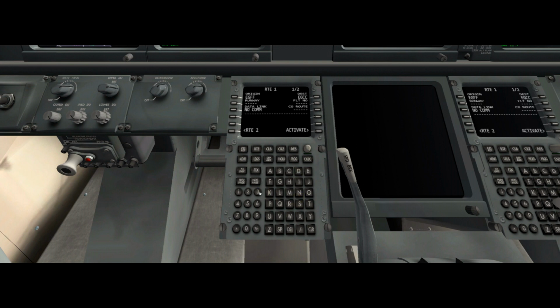There's a slight delay on the button, so you press the button and there is a slight delay before it comes up in the screen, which is exactly like the real world counterpart. Nothing is instantaneous. The FMCs do need to take a few moments to think about things. So just put a flight number in there. I put WB001, I mean, it doesn't make any difference to the flight, but just put it in for a bit of immersion.